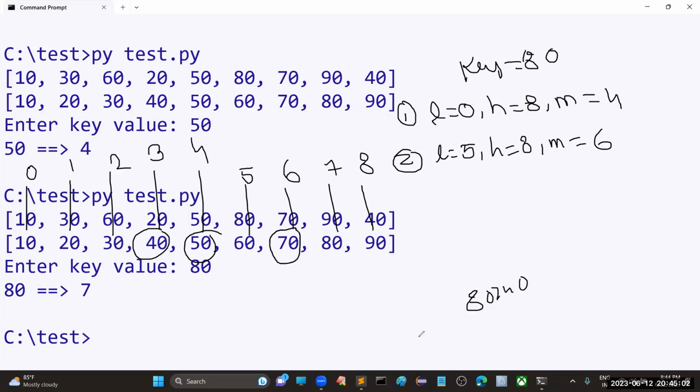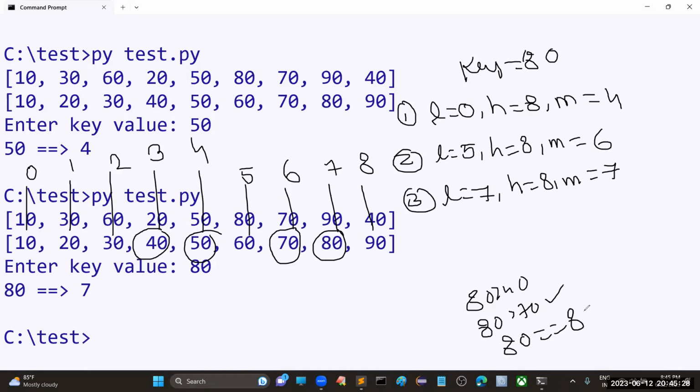Now we are checking in the sixth location. The element which you are searching is 80, so it is greater than 70. Again, the condition is satisfied. So then what we are doing? We have to update low value as mid plus 1. That is 7. And your high value will be 8. Your mid will become 15 by 2, which means we are going to get 7. Now the element which is available at the seventh location is 80, and the element which you are looking for is also 80. So what will happen? It is going to return the index, that is nothing but the mid value. So in which location is it available, sir? 7. You can see how many comparisons we have taken, almost 3 comparisons.